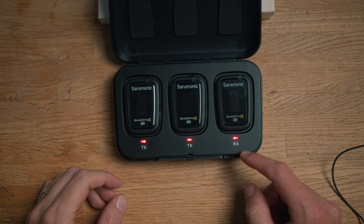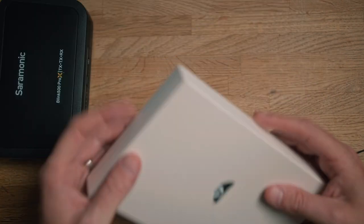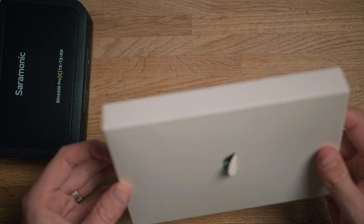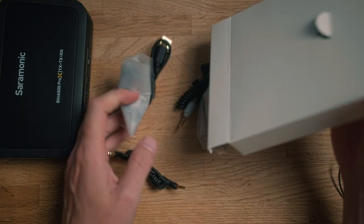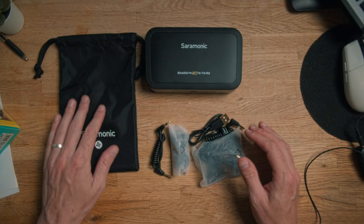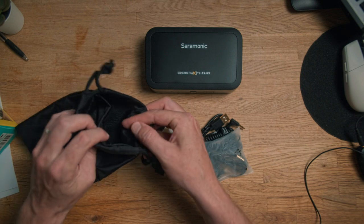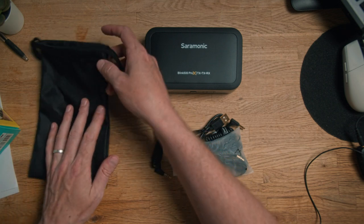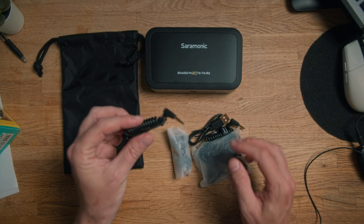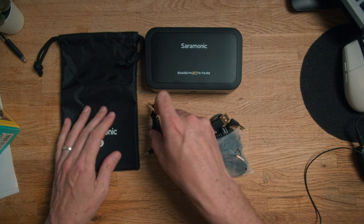Two transmitters and one receiver. This is a charging box. Let's see what's inside this box. It comes in this really nice traveling bag. Two compartments, one for cables and one for the charging box. Here's an output cable, a 3.5 TRS cable from the receiver to the camera.